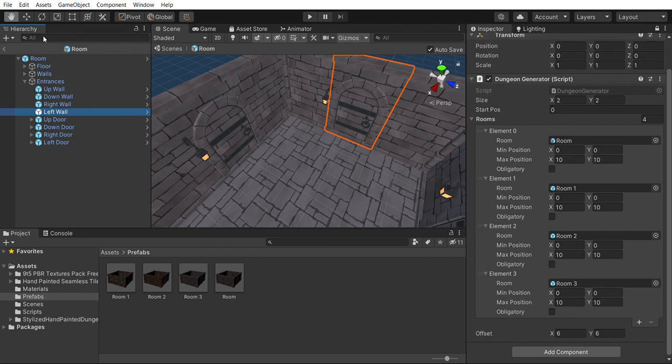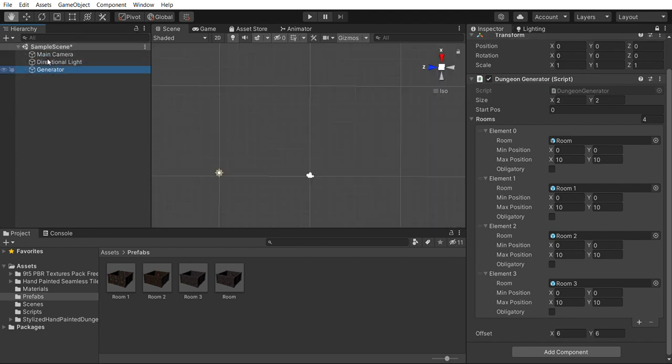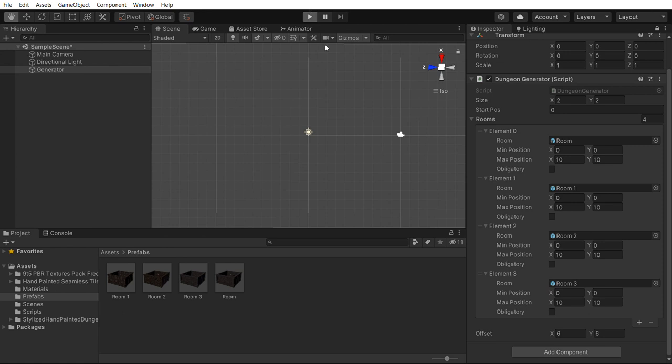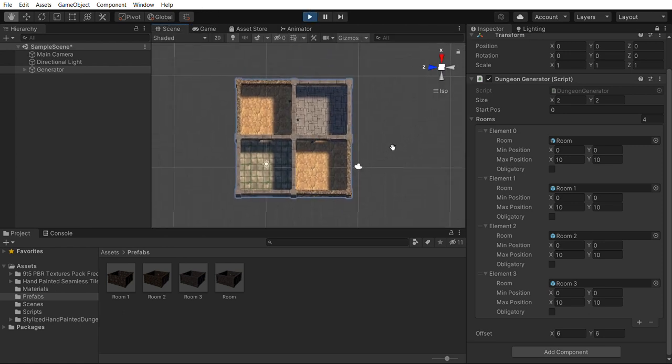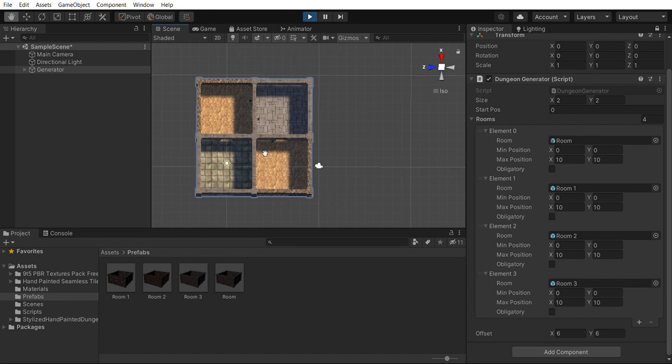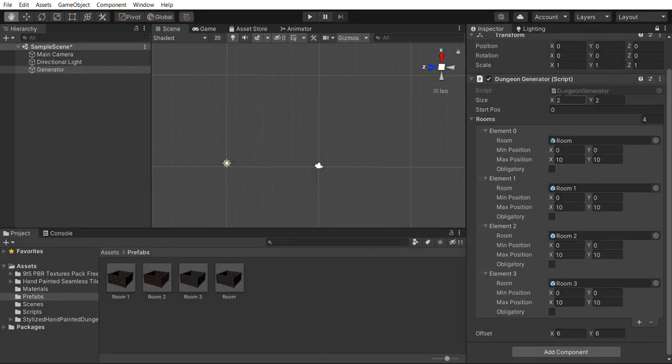So what I've created thus far is this generator that lets you mess with the size of the dungeon that you want to create. It'll go in and randomly choose those room prefabs, randomly giving you a dungeon. And if you want a bigger dungeon, I'll come over here and make it a 10 by 10 dungeon.